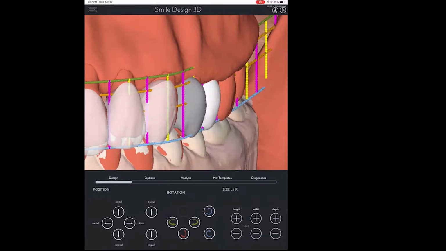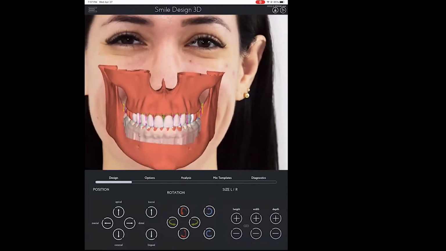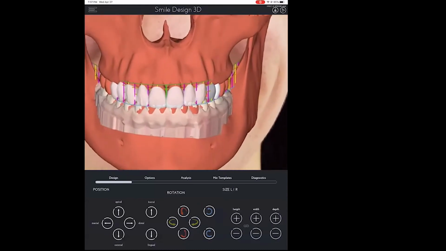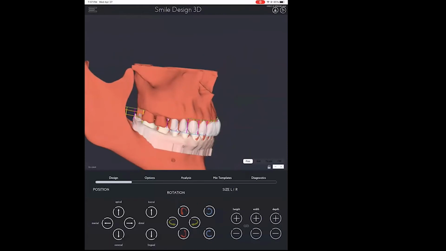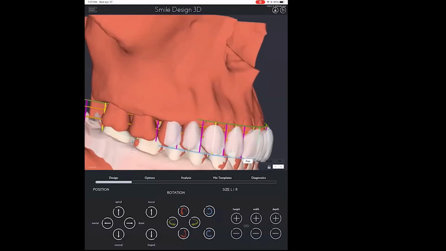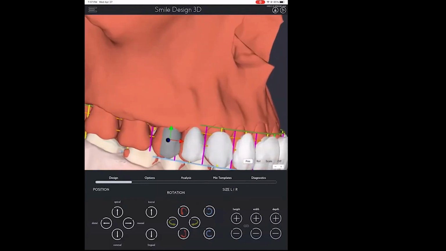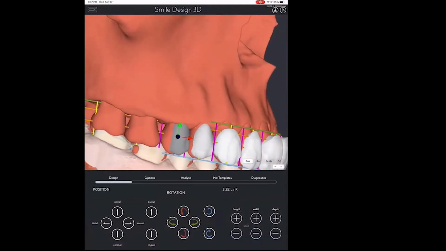So if you take a look at the dental wax-up, how intuitive everything is. I can now turn this file to the side. See what I'm doing?